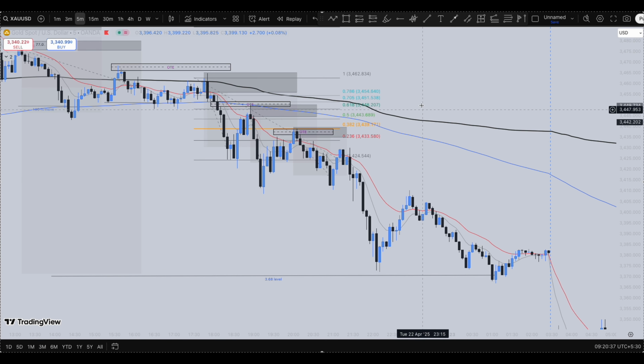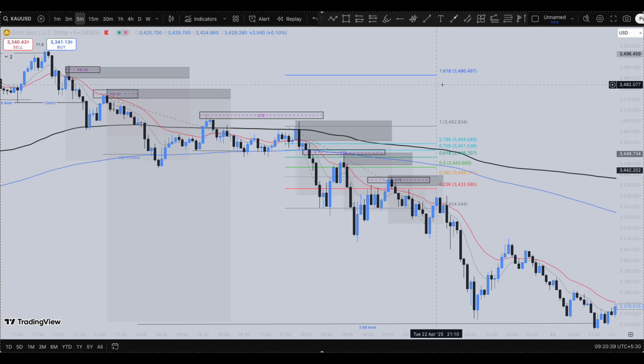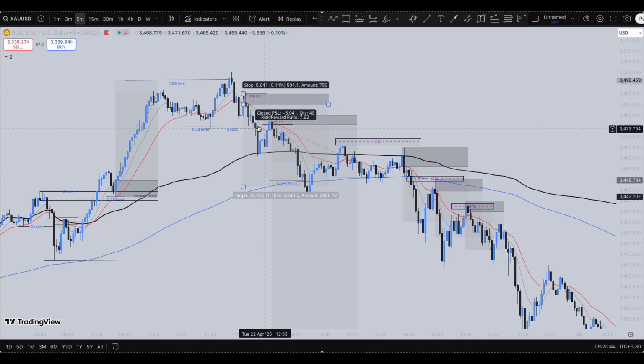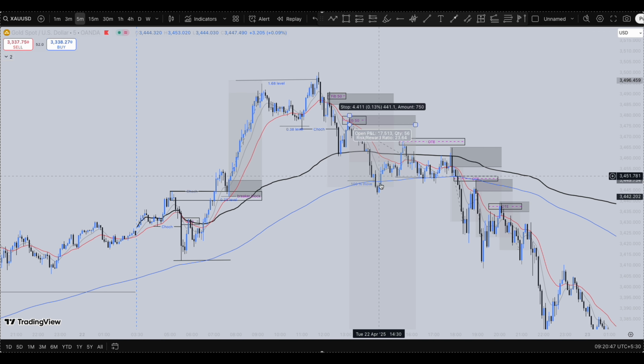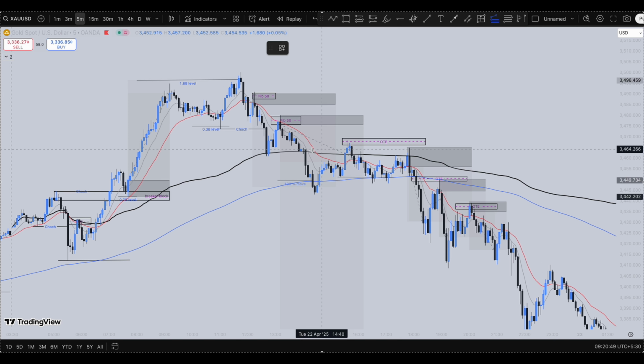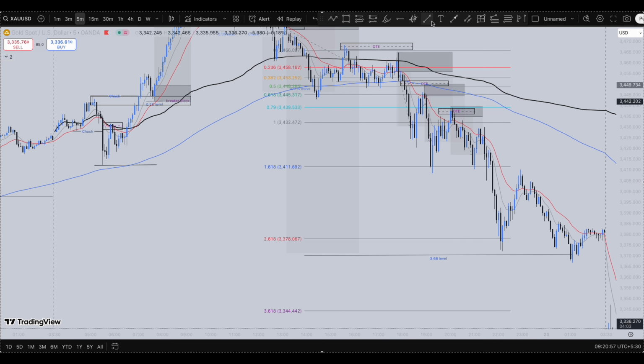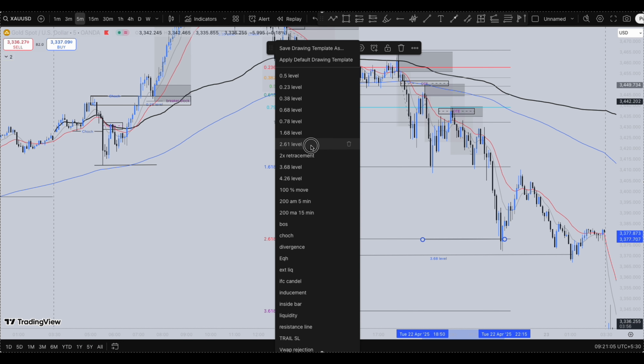So to plot the fib extension levels of each here, guys, let's try to plot here. First, let's try to plot the fib extension of this swing momentum over here. So the market broke and retraced to this optimum trade entry zone. So in case you try to plot the common point between this to the common point between this to the common point between this, you can see the market came all the way to this level over here. This is the 2.6 level over here. So let's mark the 2.6 level over here.